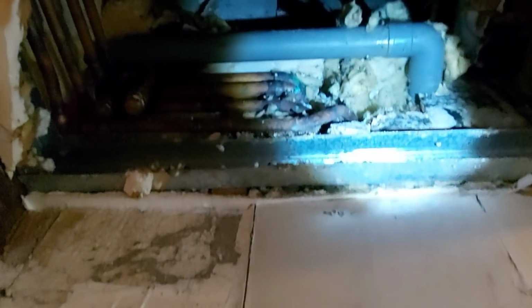So we've had to punch a hole, and not looking very pretty, and basically to drag all of the sodden insulation away. But if you see that beam there, where that beam goes in and connects with the wall there, that was roughly the area that it's coming down. And it corresponds with that joint from the outside.